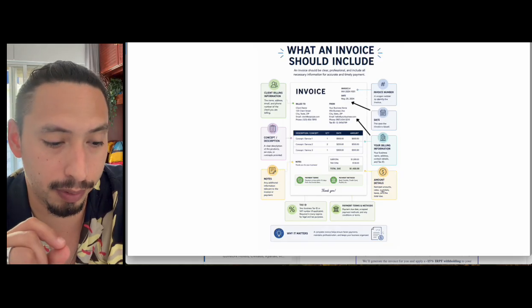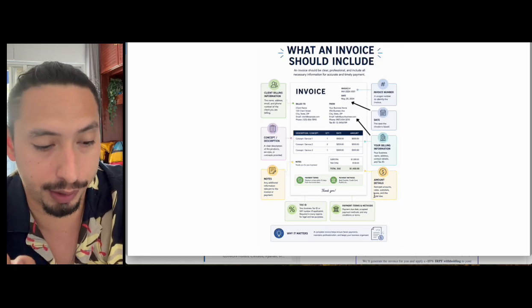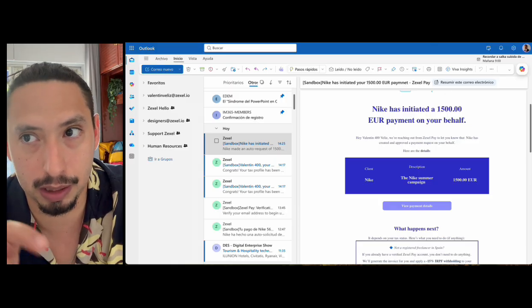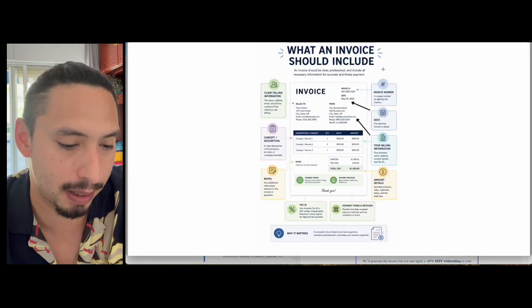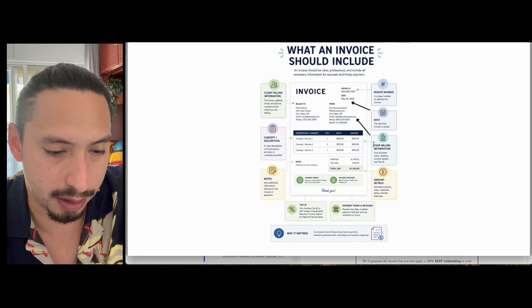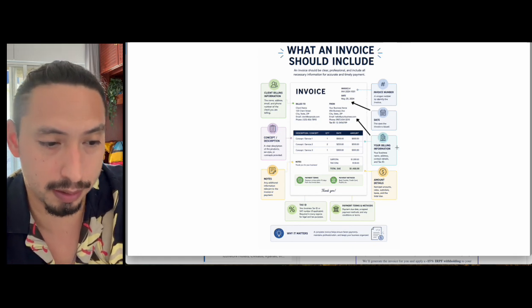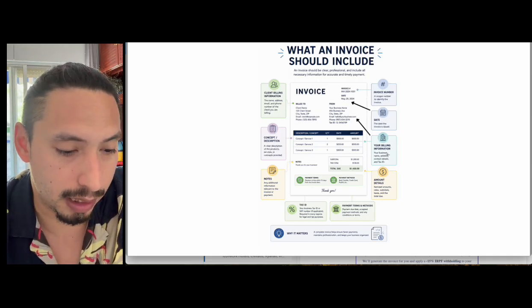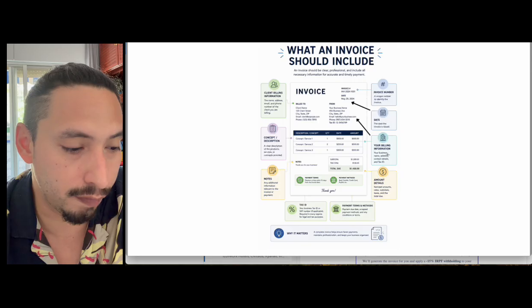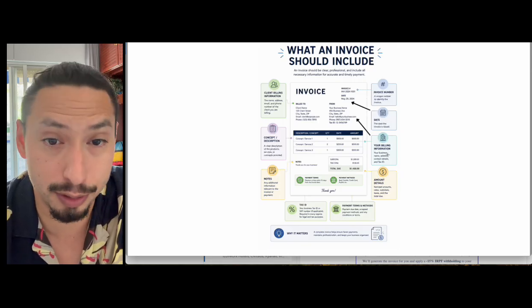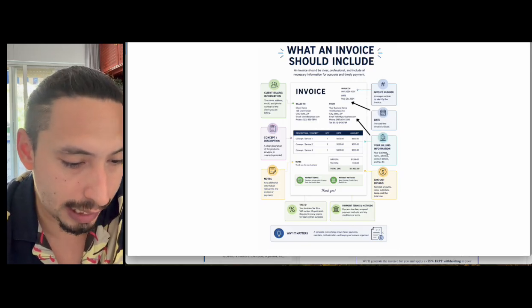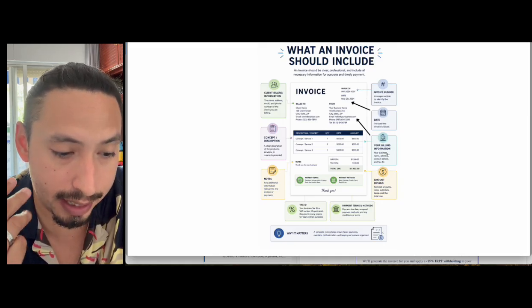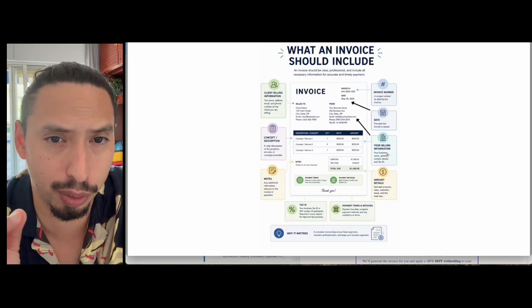If you are outside of Spain or outside of Europe, you just put the net amount that you have registered in here. Just keep in mind that if you are outside of Europe, you will receive less, of course. And then your billing information, the client information I told you, and then your billing information should have business name, a tax address, contact details, and the tax number.